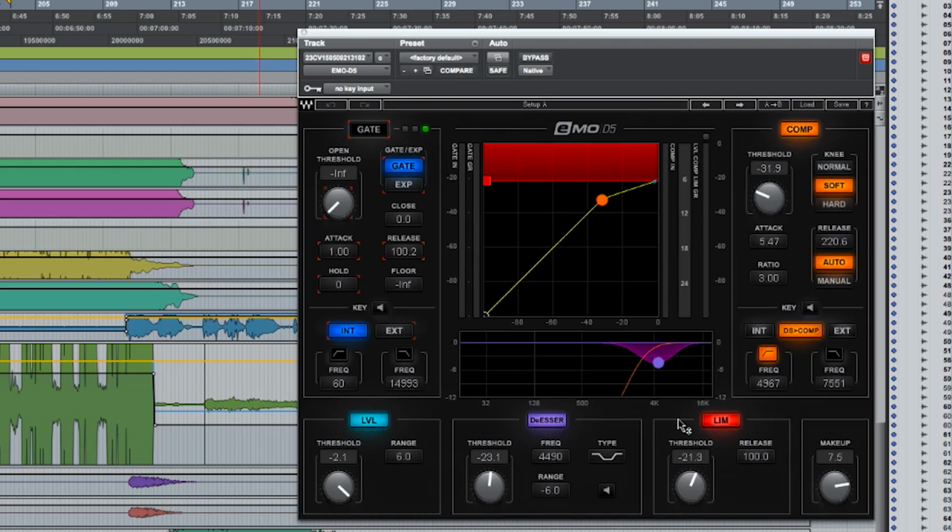Totally. Because he's so dynamic and because his voice has all those elements, really limiting and compression, and then even sometimes a coloration compression, is necessary. And that's on top of whatever obvious automation you're doing. But just to get it to a spot where it's a good overall sound, and to have all of this in one box where you can see all the metering and how they're reacting to each other. You're using the 4 elements of the eMo D5 here, and the only one you're not using is the gate, obviously. But you're using the leveler, the de-esser, the limiter, and the compression, and it all works together to make that vocal work and glue it together.